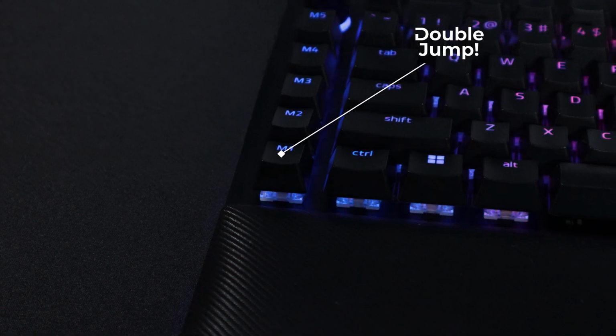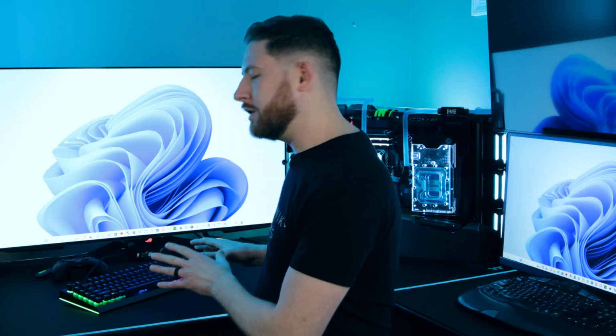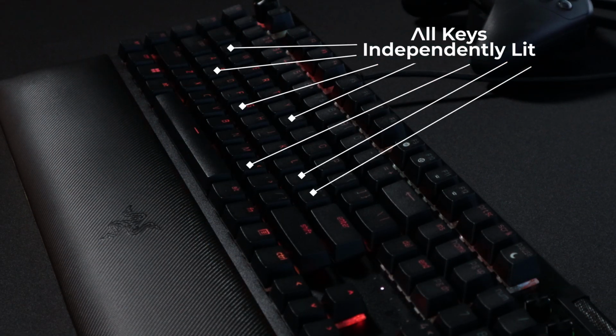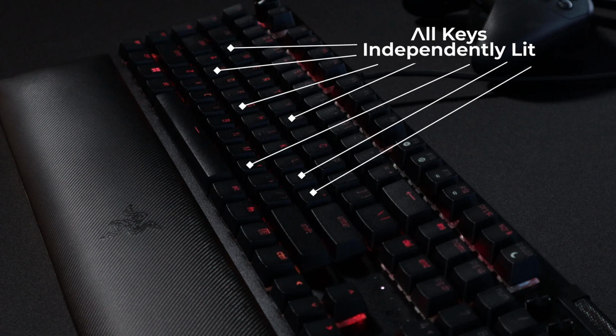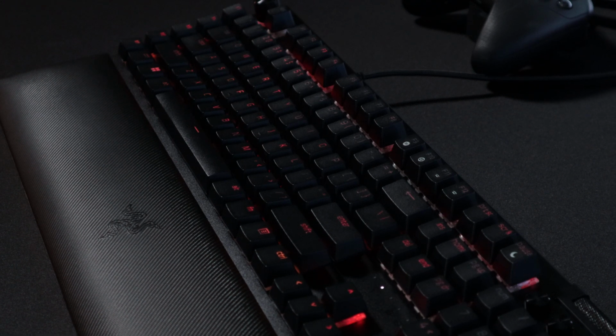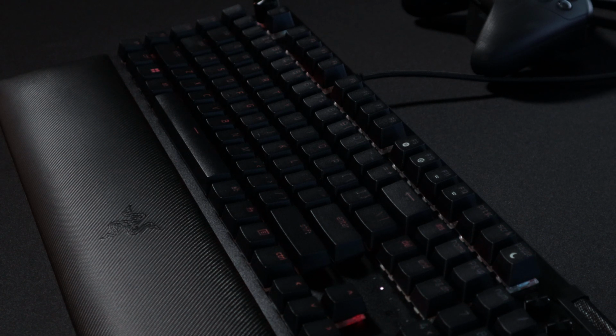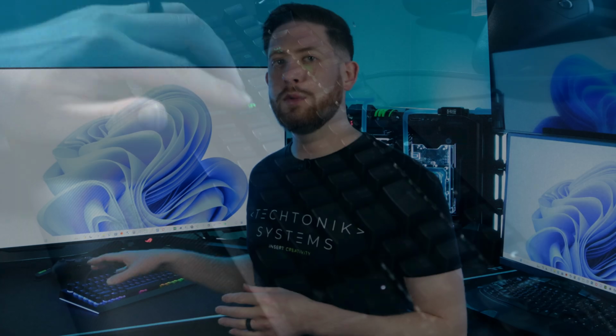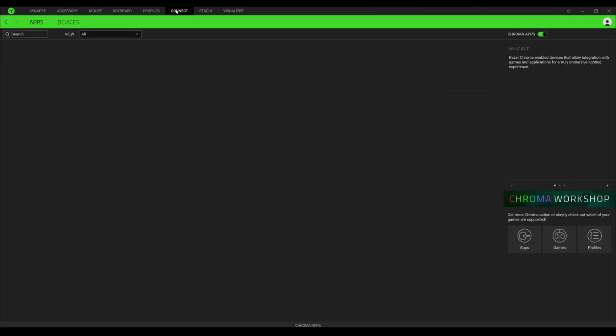The other part of the keyboard that's a ton of fun is its RGB capabilities, which allow the keyboard to have as much RGB customization as you want. Each individual key is lit completely independently, allowing you to change the color of any key on the keyboard to whatever your heart desires. This particular keyboard is able to even sync with particular video games, creating a customized color scheme based off of that game.